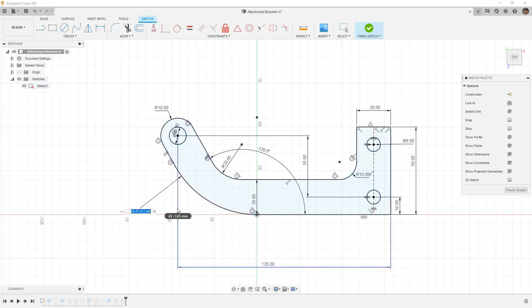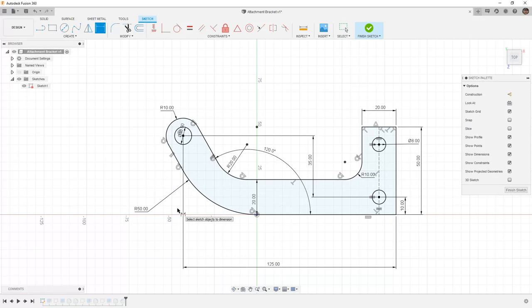Right now, it's measuring 55.45 millimeters. I'm going to manually enter a value of 50. By typing 50 on the keyboard when the dialog box is highlighted in blue, I can manually enter that dimension. Once we hit enter, we can see that the dimension is now taken. I'm going to hit Escape on the keyboard to get off of my Sketch Dimension tool. All of our other sketch elements have now turned black, which means they're fully defined.